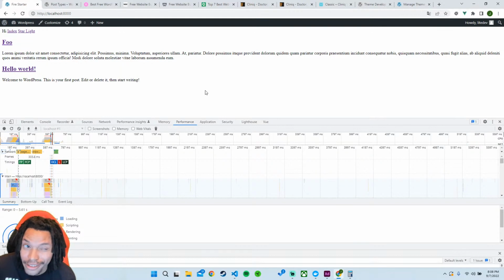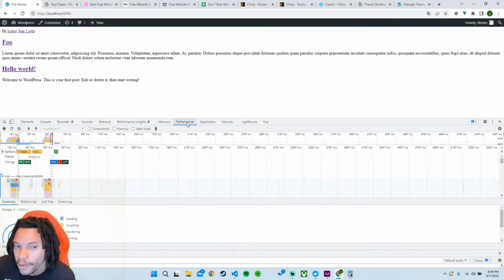It's because there's nothing really on this page, but you want to make sure it's as fast as possible because of user experience. You want to make sure that people are having a good time on your website. If you remember ThemeForest, they have live previews of your theme. When people click the live preview before buying your theme, you want to make sure it's really fast and that they're having a good time, that it doesn't take forever to load. How many times have you gone to a website, it takes forever to load, and then you just close out of it? So you want to make sure that it's really fast.